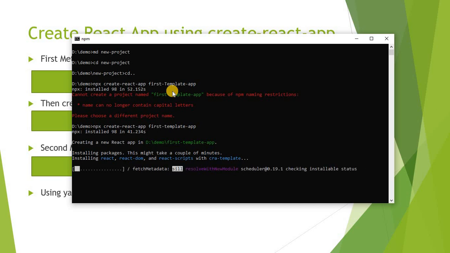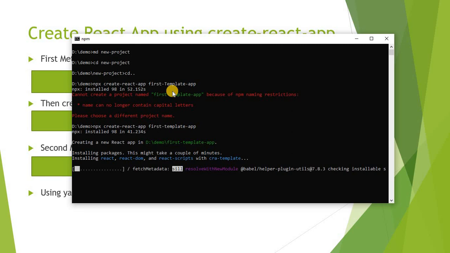It is installing the packages React DOM and other scripts to create your React application. So in this way you have to do nothing to create your React application.